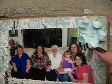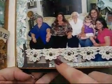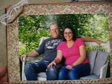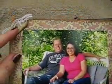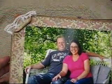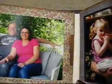Pretty flower here in the corner. And I just did some lace at the bottom with some half-back pearls stuck in the middle there. Turn the page. This is my brother and his wife, and I just thought that was the cutest picture. We just happened to catch them sitting outside snuggling. And as you can see, I just did some distressing and a little piece of lace behind the corner there. Just had a torn look, so it looks real distressed.